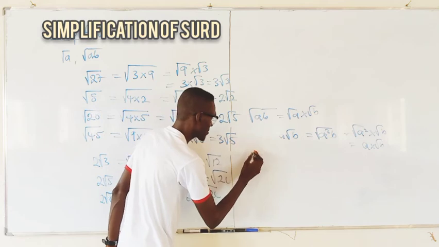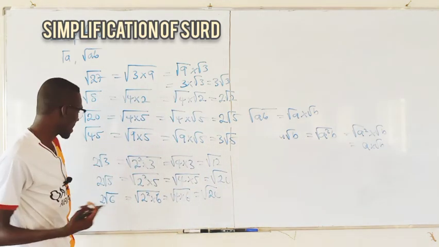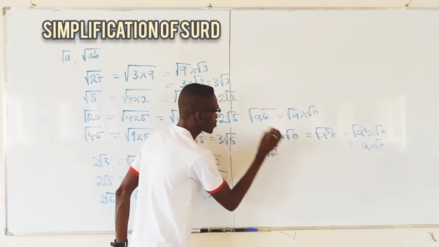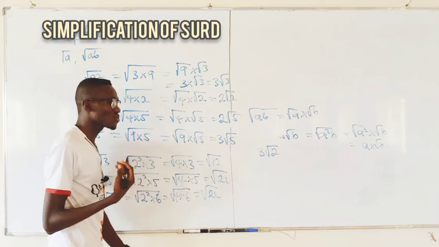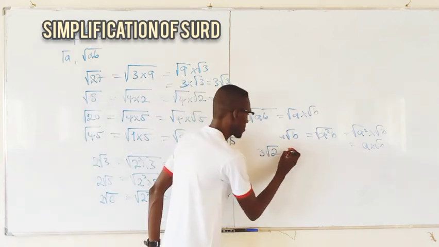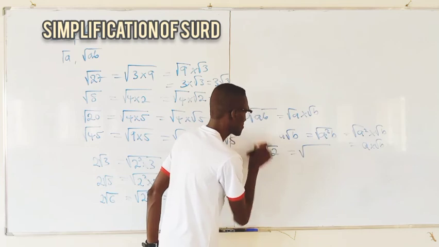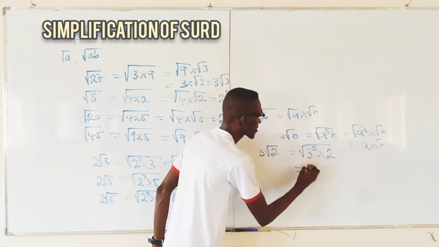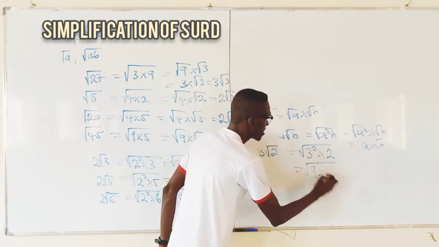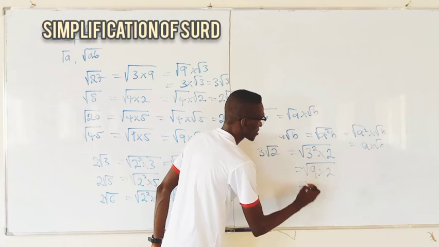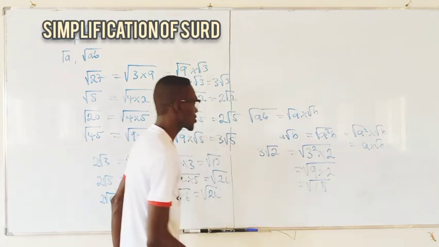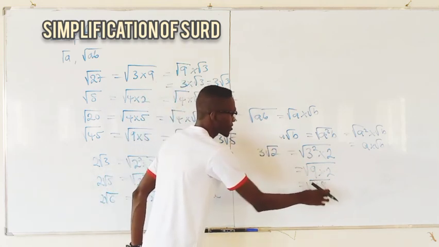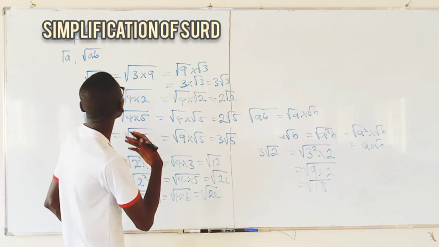One more example is, let's use 3. I've been using 2. Let's make it 3. So you see that any number I use works. So let's say 3 root 2 this time around. Is 3 root 2 equal to 2 root 3? Check it out here. This equals square root of, you bring 3 inside, you make it squared, then times what? 2. So this equals square root of 3 squared, that's 9, times 2, which equals square root of 18. So that means if I solve this back to get the term I simplified, it's going to be square root of 18. So that's how to simplify surds down.